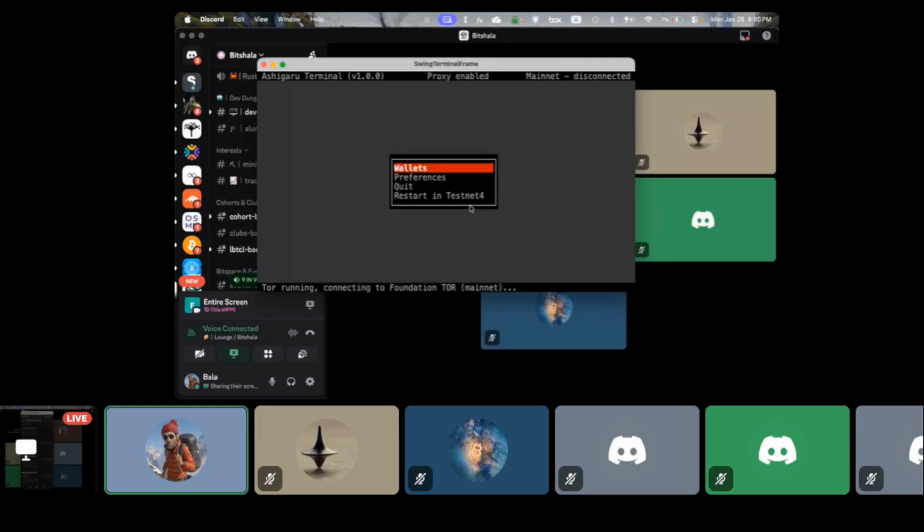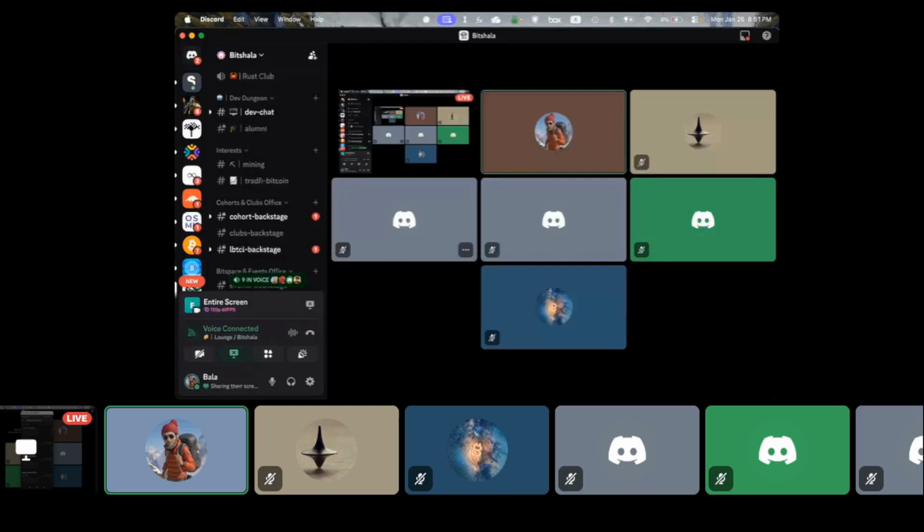So now for our purpose, we'll go into testnet. We'll have to restart the terminal in testnet 4. This is something similar to how you do it in your Sparrow wallet. So when you restart it, it will come back and connect in testnet 4.